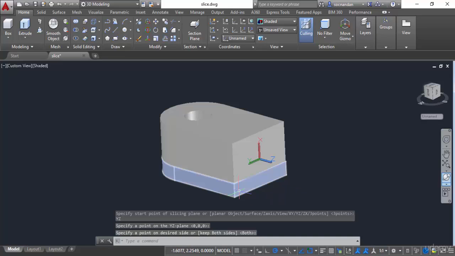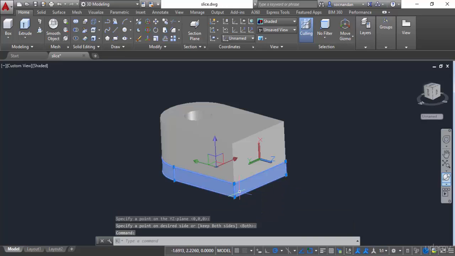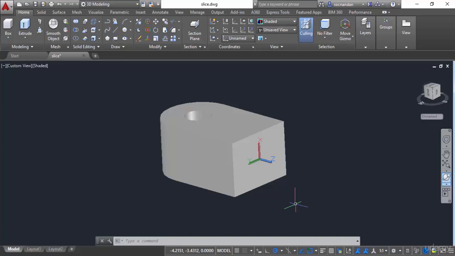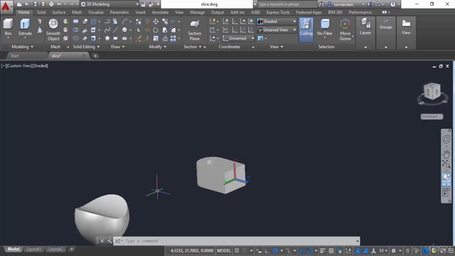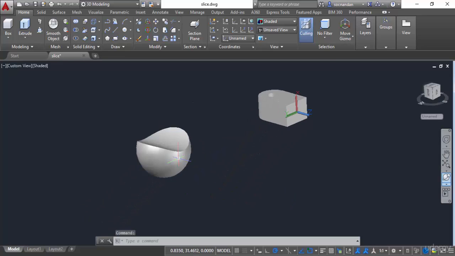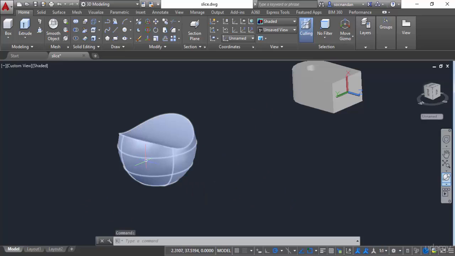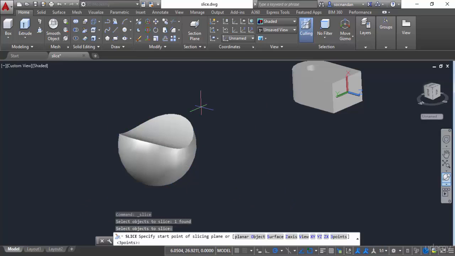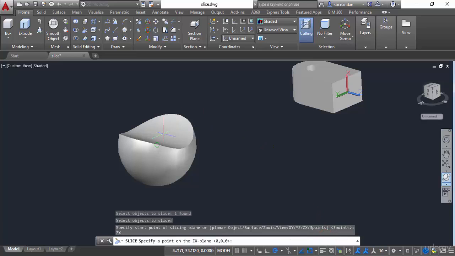And now when we click here, you'll notice that we have an object on the lower side and also on the upper side, and the slicing plane was completely horizontal. In a similar way, we can select other slicing planes for cutting this geometry. We can use this slice command for the spherical geometry of this case as well. So there was no restriction in this case either. So let's go to the slice command, select this object, press enter, and now let's select the XZ plane or ZX plane and specify a point on this geometry.